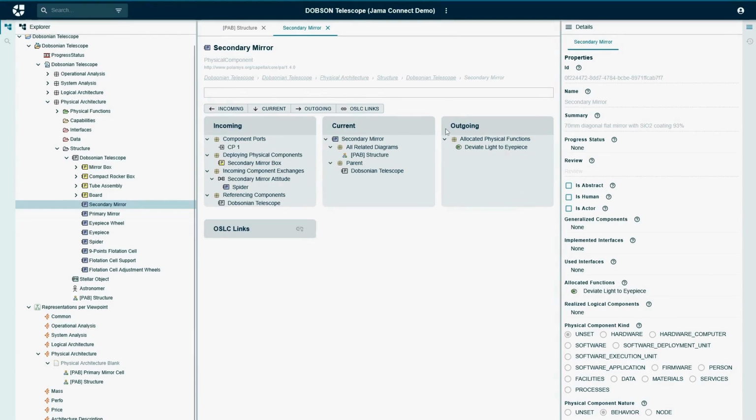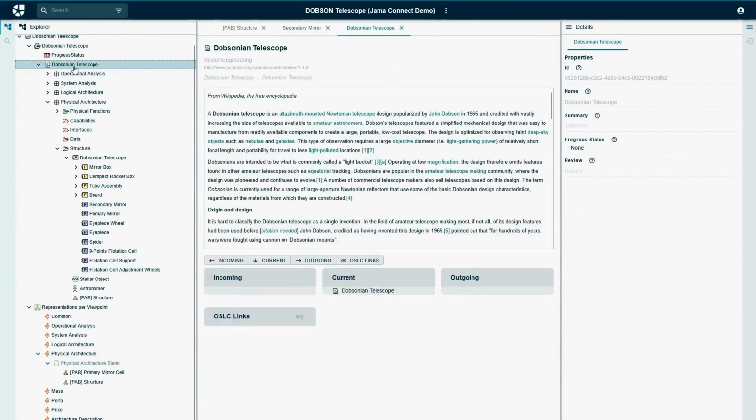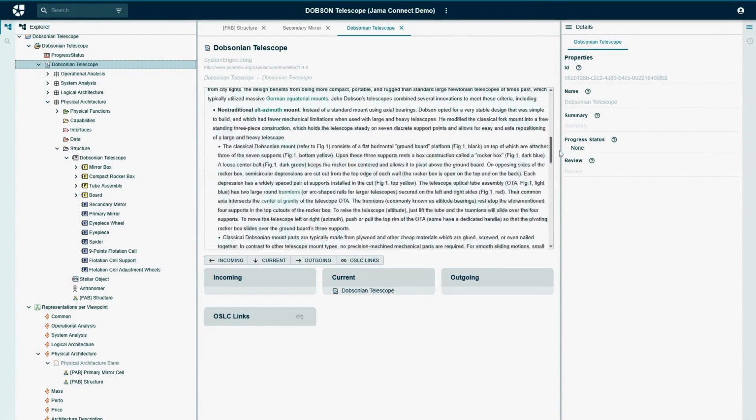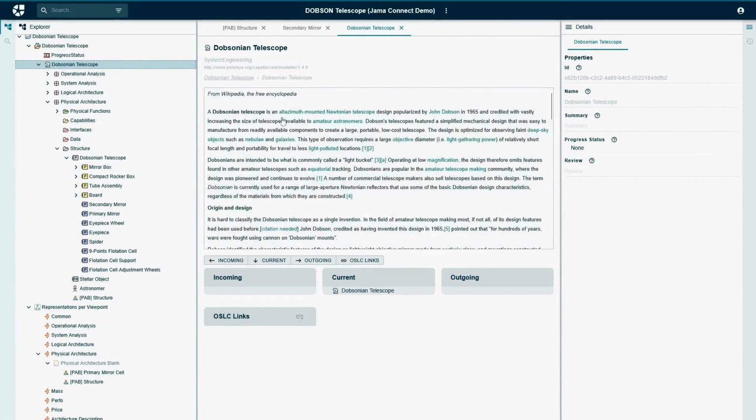We find all the usual useful information about Capella elements, such as the properties, the semantic browser, and things like that. Please note that the rich text documentation of models and model elements is also available online, which can be very useful to have information that is easily consumable by stakeholders. Okay, so that is the first feature of Publication.